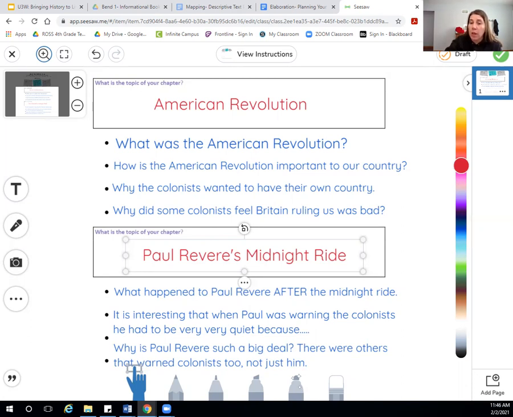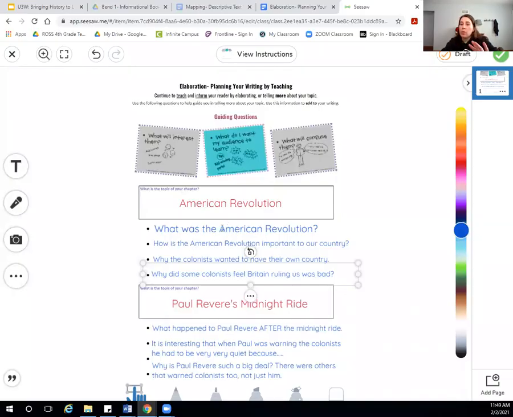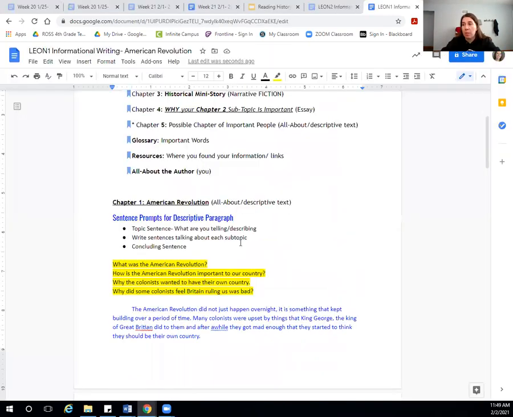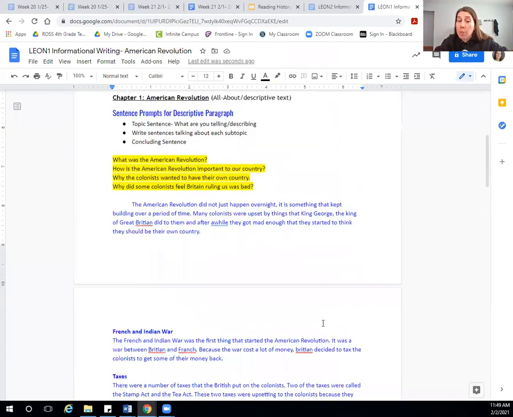So what I'm going to do now is copy the points that I have made for each chapter, and I'm going to paste them like I did right here, where they belong for that chapter. And I highlighted it yellow so I can see that. And my job now is to reread through that chapter. I'm going to make sure that these questions are being answered, or that I'm giving more information about these questions in my chapter.